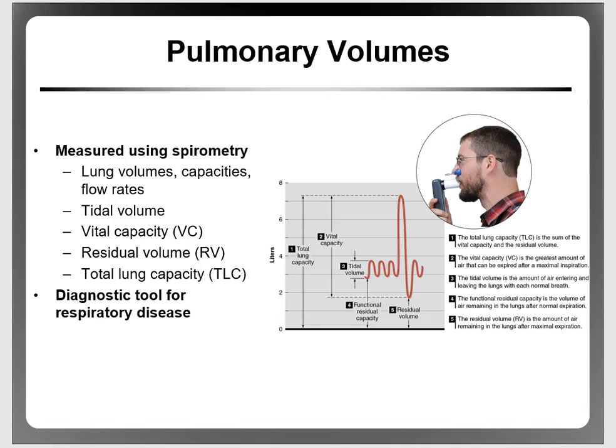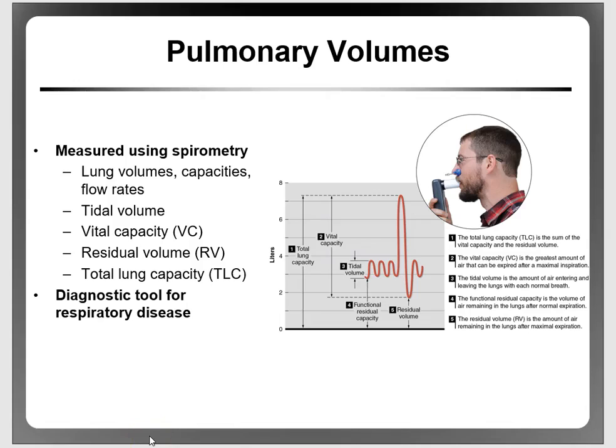And there's a nice picture here to show you the basic volumes of the lungs and how they can be measured through a spirometer. And so that's what you see this gentleman holding. This is a pretty basic spirometer. The spirometer measures the volumes of air that is inspired and expired. And so we're looking at different volumes of air that are going into and out of the lungs.